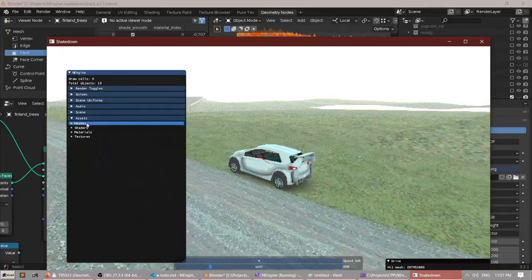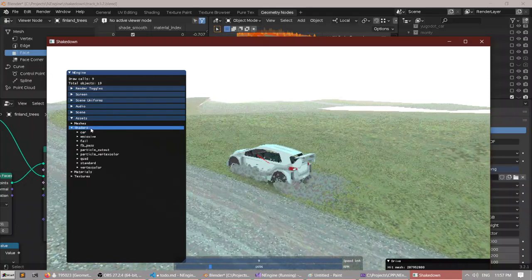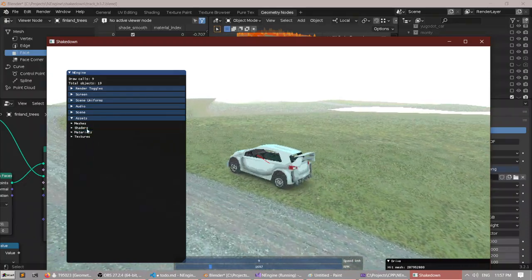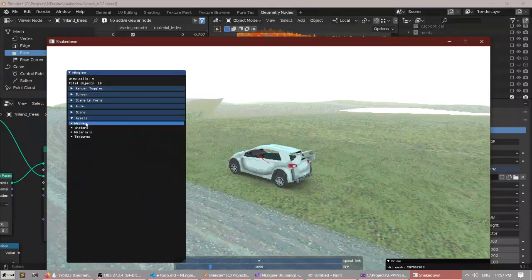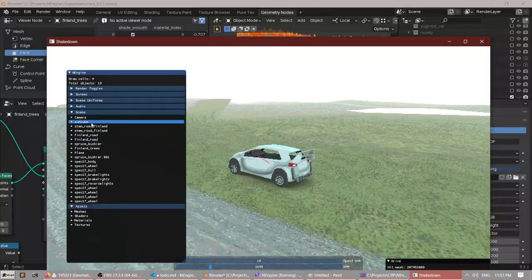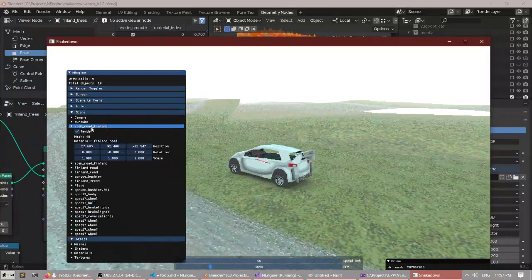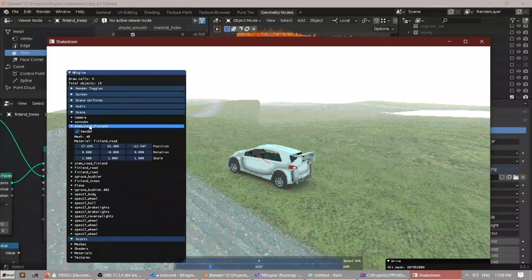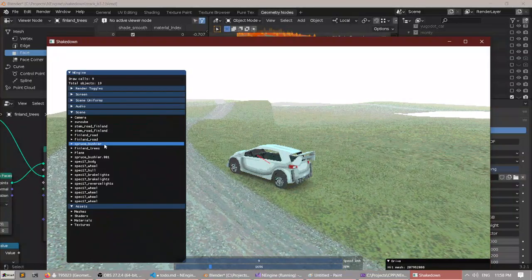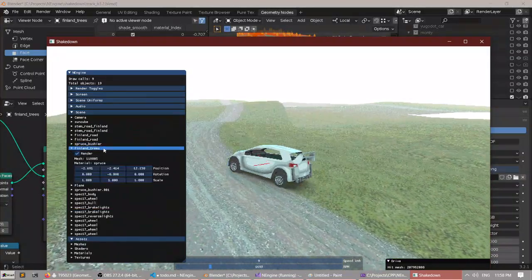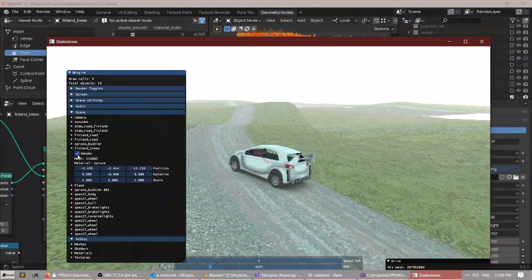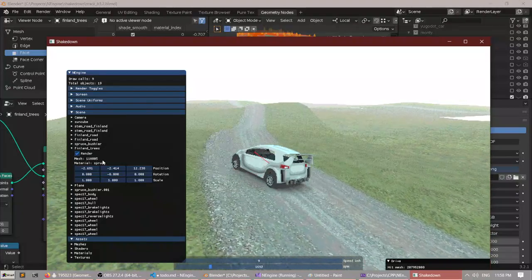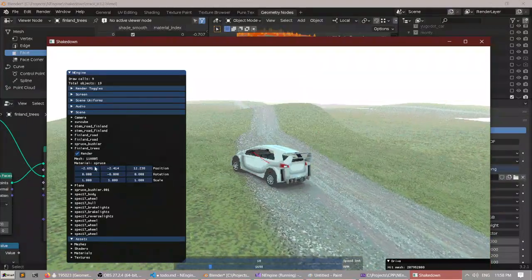Yeah, this is terrible. Material. Scene. Oh no, I have an index of a mesh and not a name. So, Finland trees, there it is, and it says the mesh is number 11,000.